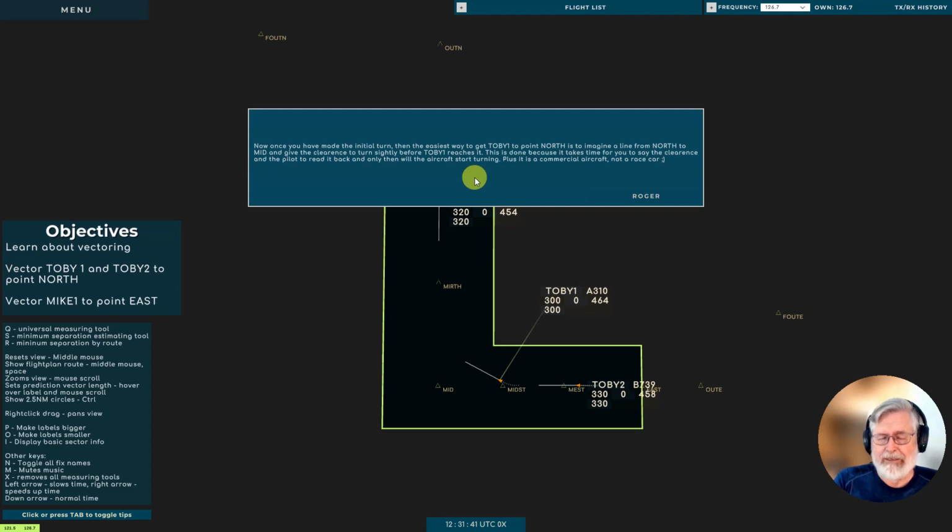So the point is, we want to get Toby 1 on this line that goes from mid to north, and we want to make the instruction to the aircraft at the appropriate time for that to work just the way we want it to. So let's see.